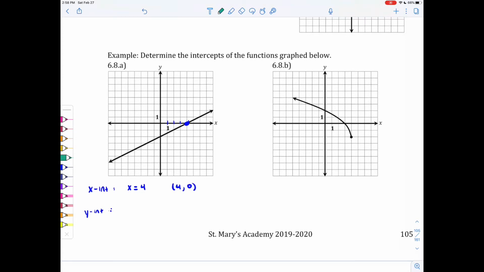Our y-intercept occurs when we meet with our y-axis. And here we have y being equal to -2. And in a coordinate indication of this intercept, we know that y is -2. Well, what is x? As per the definition, but also as per the graph, we can see that x is equal to 0. And this next one.